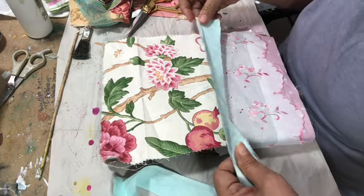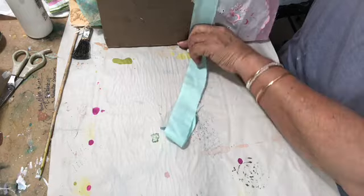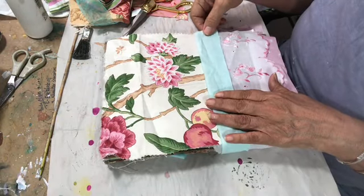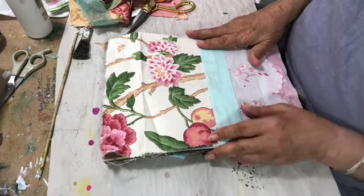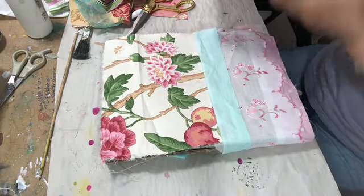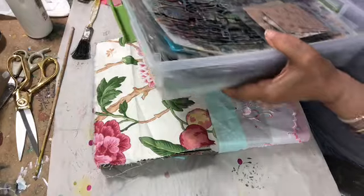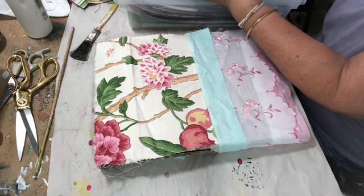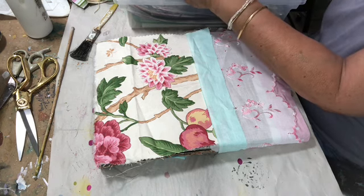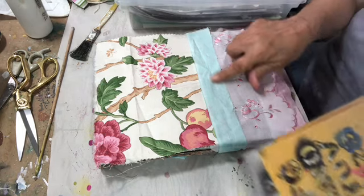Where's that piece? Okay. This piece here that I want to put right here, and I'm going to put her name on it. And this one's long enough to go all the way around, so that's good. All right. So this one, I'm going to put her name on that. Get my box of stencils. I know I have stencils of lettering, so go ahead and stencil her letters. I mean her name. I'm going to stencil her name right here.